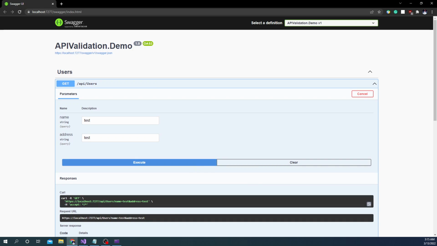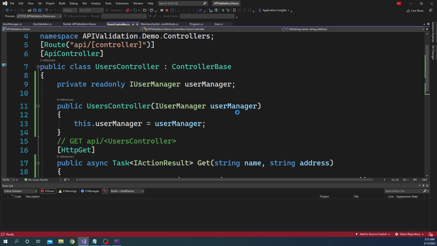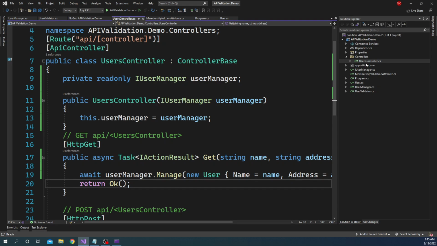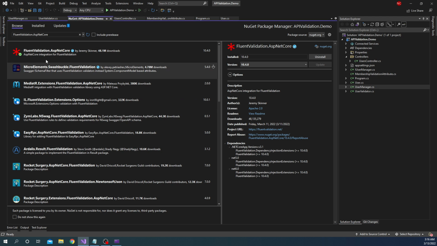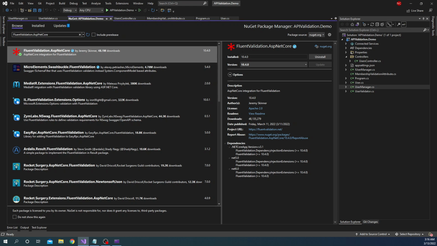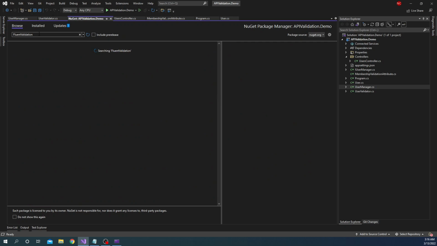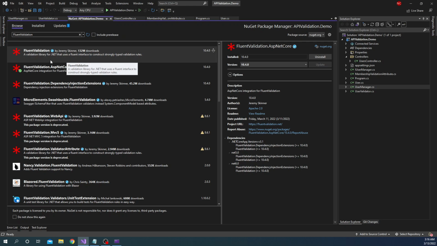So as you can see, the Fluent validation can be used out of box with the API, as well as internally in other classes or even console application. So if we are using console application though, then we are not going to add the FluentValidation.ASP.NET Core NuGet package. We are going to just use the FluentValidation NuGet package, as the ASP.NET Core part is not needed.